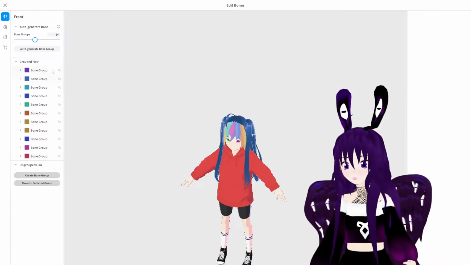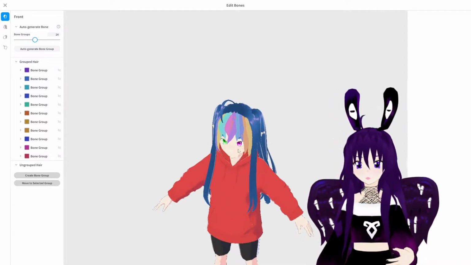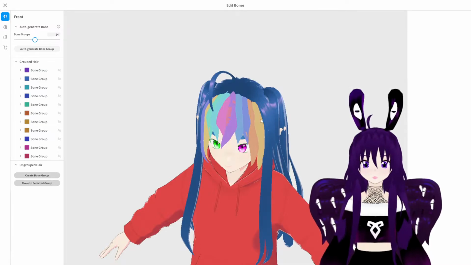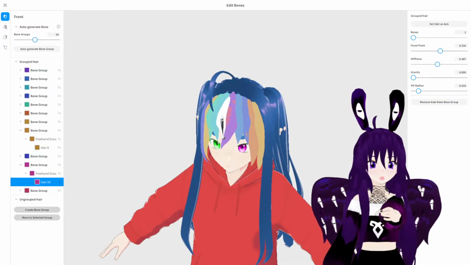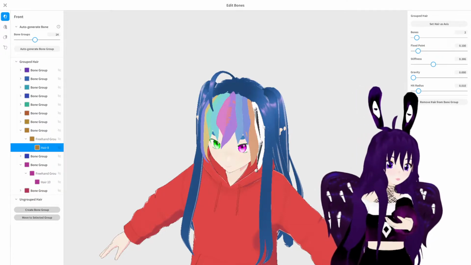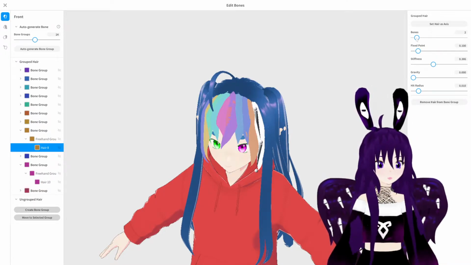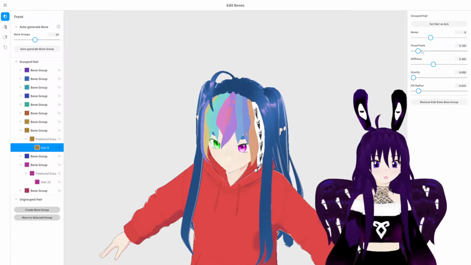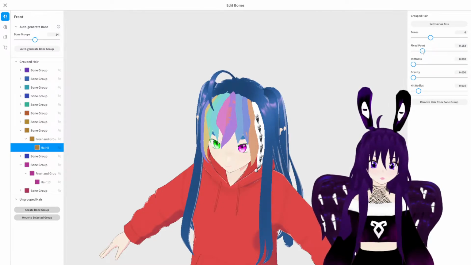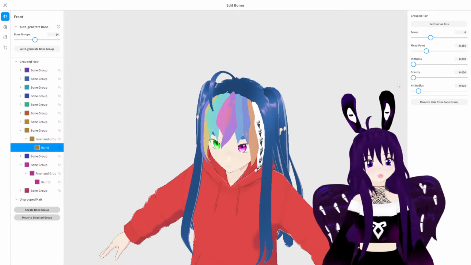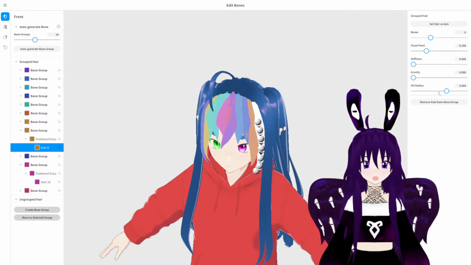So we're gonna make a bone group. Now we're gonna take one of these hairs. Let's take this one on the side. She has 2 bones in it because it's a little longer, versus one of the shorter pieces only having 1 bone. The longer the hair, more bones. So let's give her a crazy amount of bones. No stiffness, no gravity. Make the fixed point really low. We'll just make it crazy. Make the hit radius a little bit bigger.